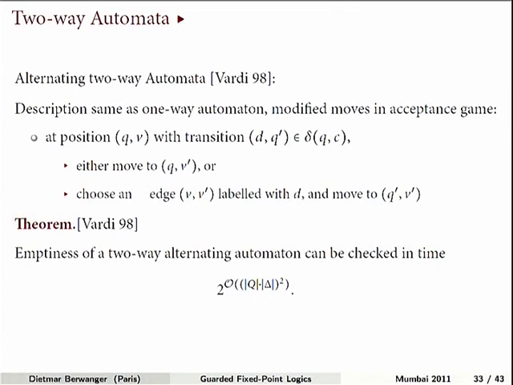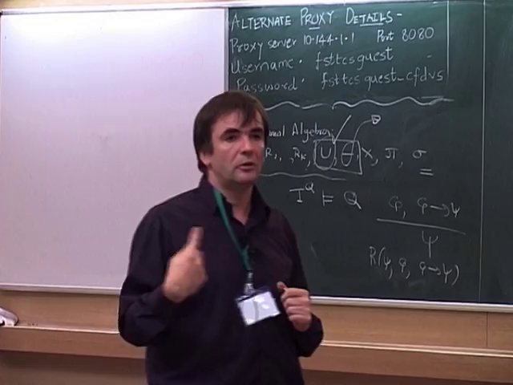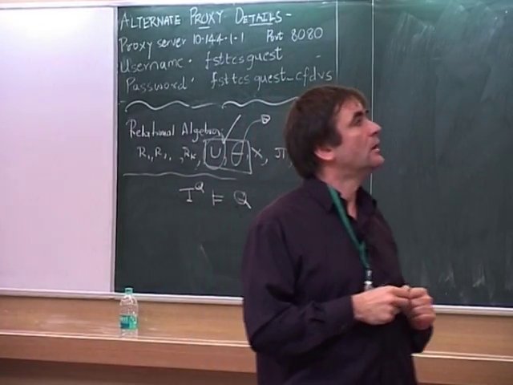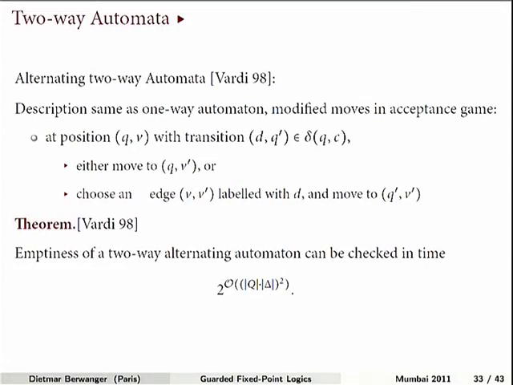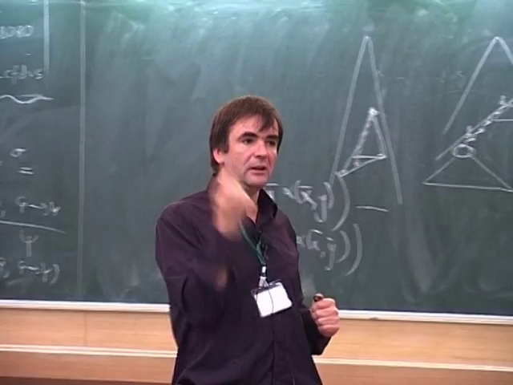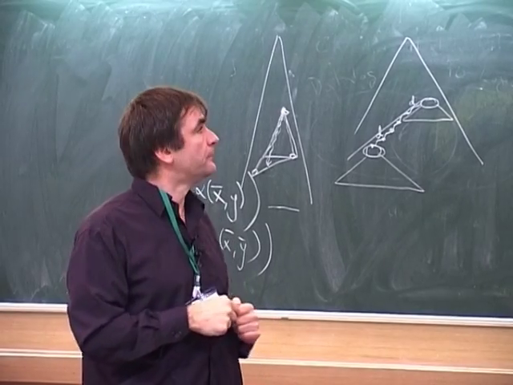But when we play the acceptance game, before we said if you have a transition into a direction D, then you have to go to a successor. Now you say you go to a neighbor. So you can go to a D predecessor, for example. Or you can also stay where you are. So that's also a novelty. Because if you stay where you are, then it's sure that you keep all the variables in place, all the elements in place. So you always overlap with your current position. So this will always be possible. So unlike the classical automaton, this can stay in its place and just switch states without really advancing on the tree or walk around in the tree.